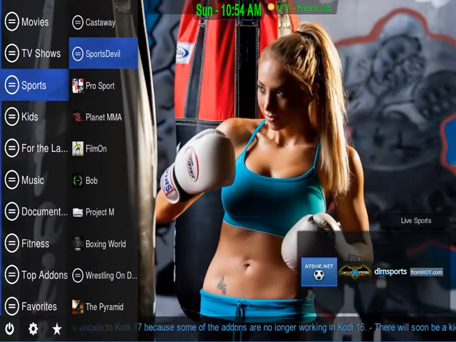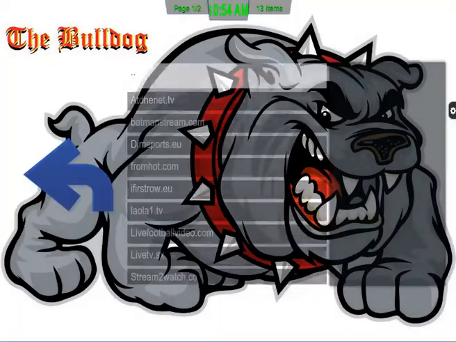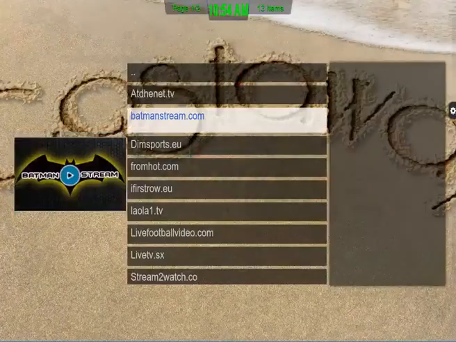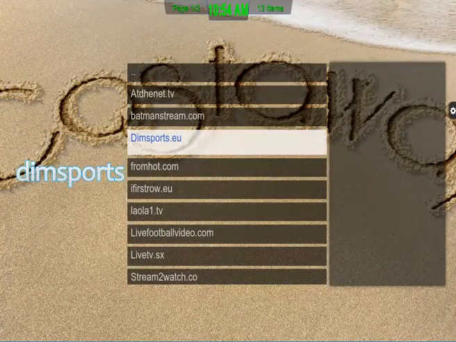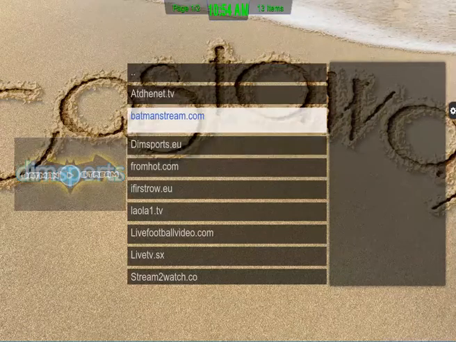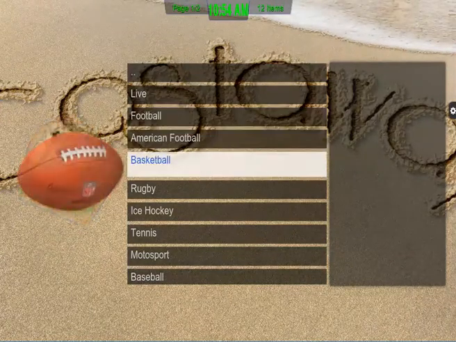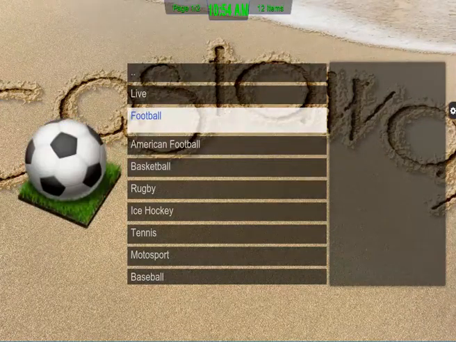Castaway, and everybody that has been using Kodi for a while knows about Sports Style. They're pretty much the same. If you go to Castaway, it has all these different little add-ons inside of an add-on. I've noticed that some work better at certain times, some don't work at all. Let's try badminton streams. Let's say, and then you find the sport that you want. Now, if you go to football, you see that soccer ball, that's what you're going to find. For Americans, it's soccer. Everywhere else in the world, they call it football.